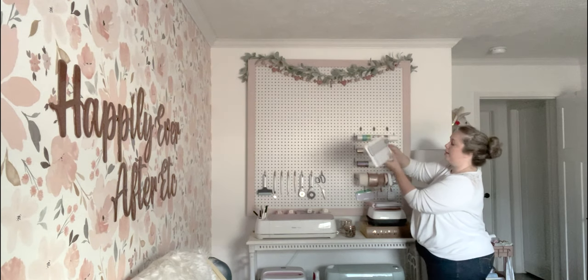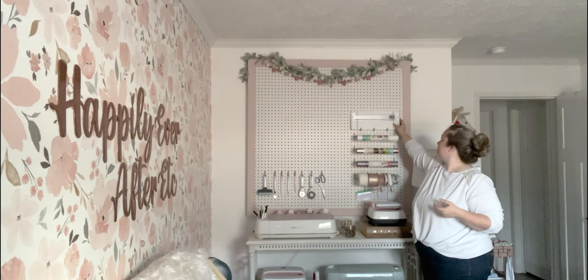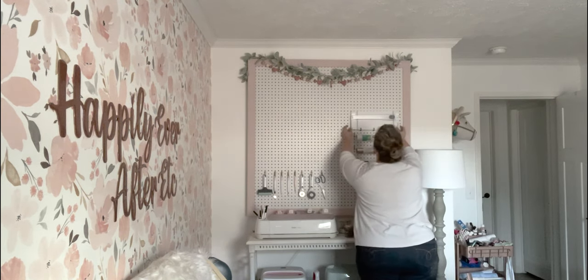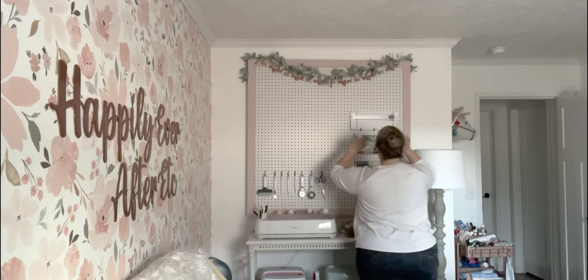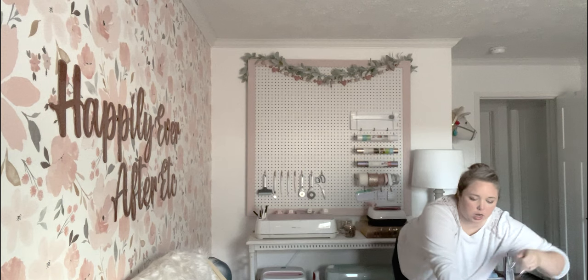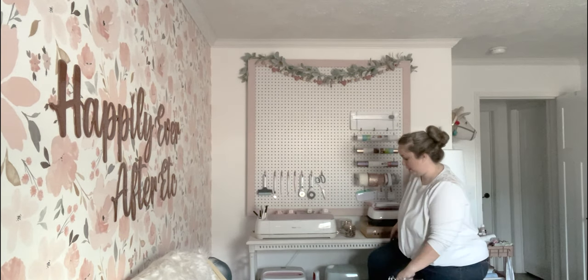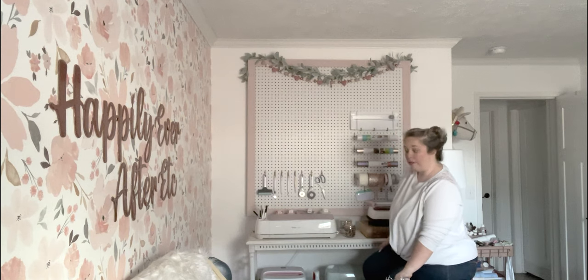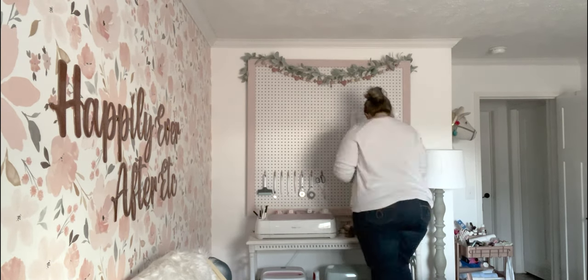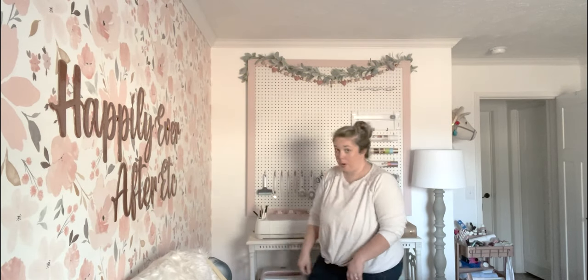This one has to go this way, otherwise that little guy just falls. I think I'm going to do my cups above that. I do have a little stool here because the very top row is a little hard to reach from the floor. Bonus note: securing the pegs makes your dogs bark!